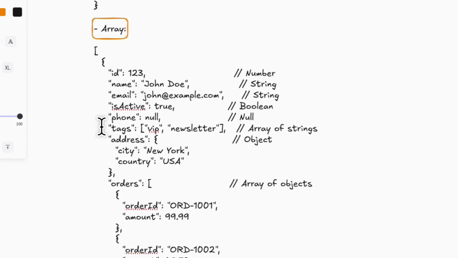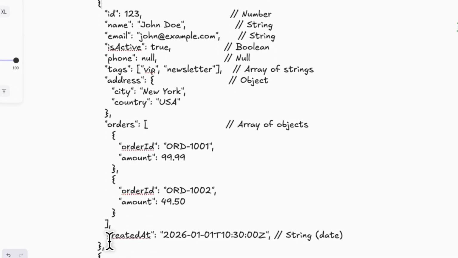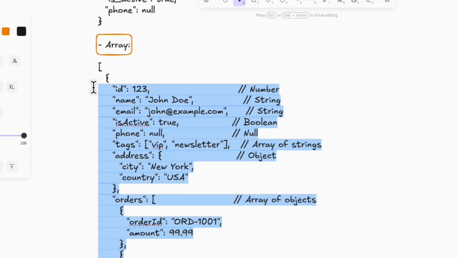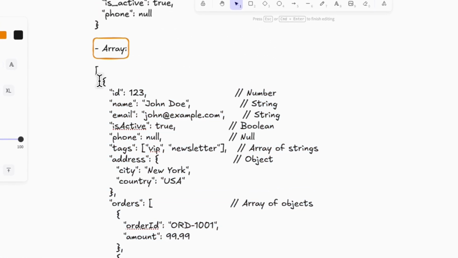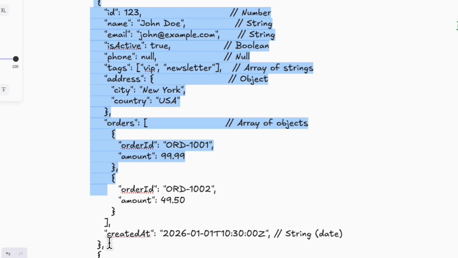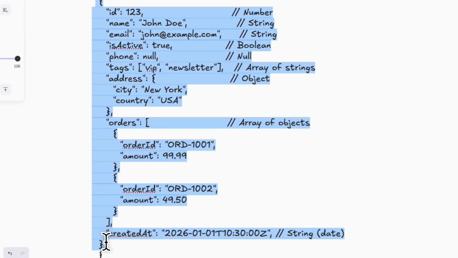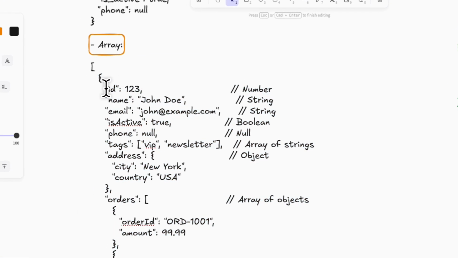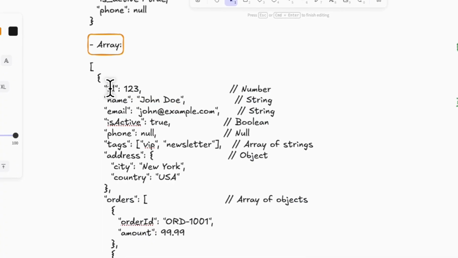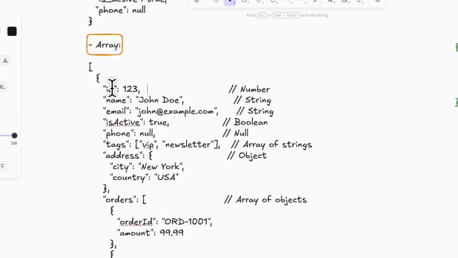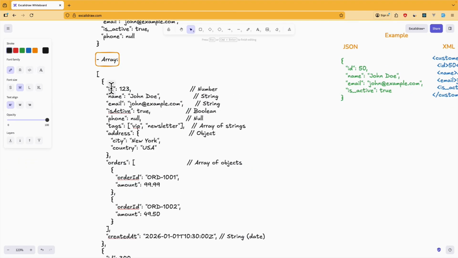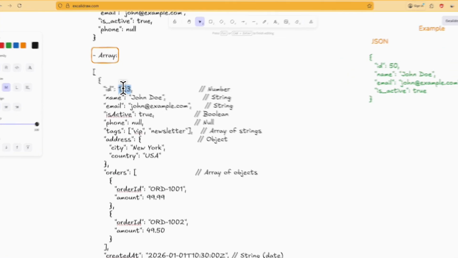So, okay, let's start with the first item, or the first object. The first object here contains different data types. The first item here is the ID, or the first property. This is called the property, okay? The property here has a value of 1, 2, 3.